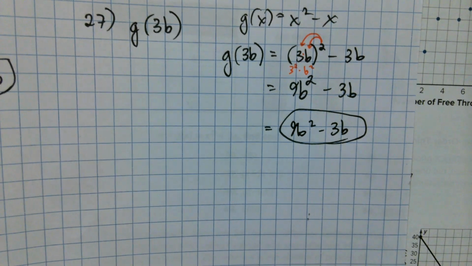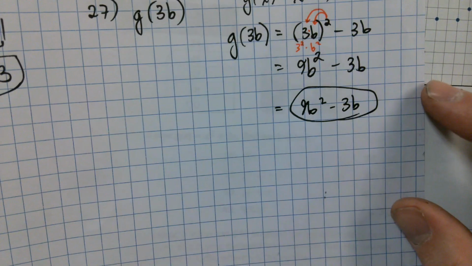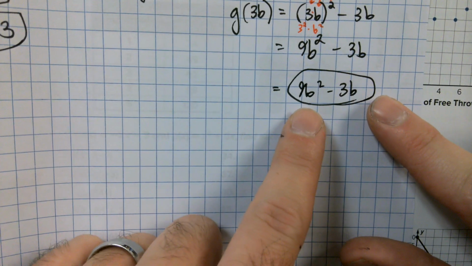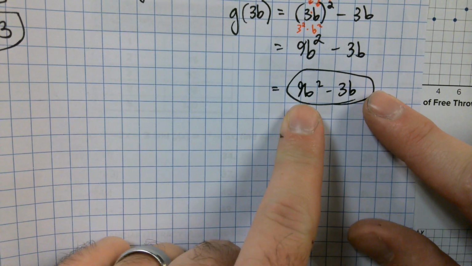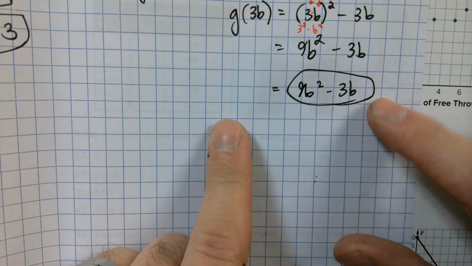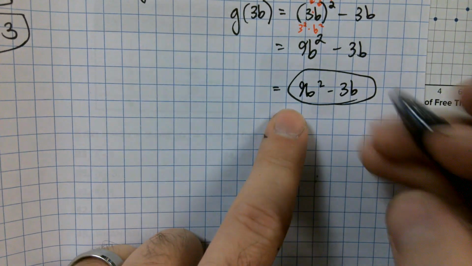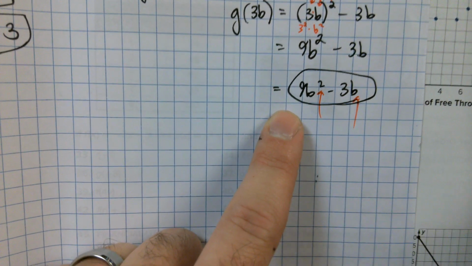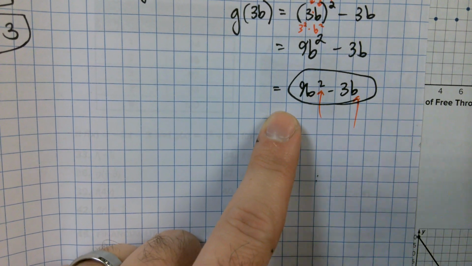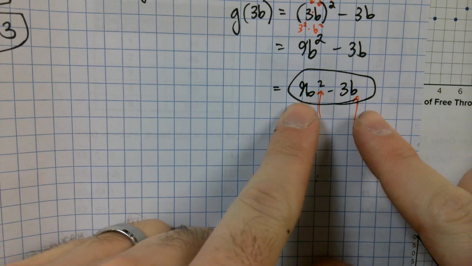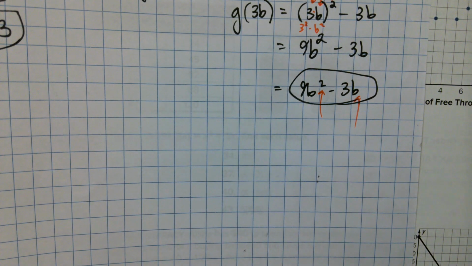Now this is super important. I'm glad you brought this up, Liana, because this is a part of our new lesson today. You cannot combine an x squared with an x, a b to the third with a b to the second. Each different power on these variables might as well be a completely different letter. This might as well say 9y minus 3b. You wouldn't be able to combine that, right? Same thing here. Thank you for bringing that up.